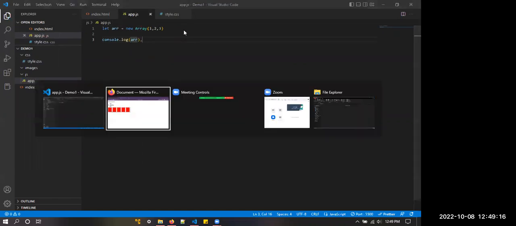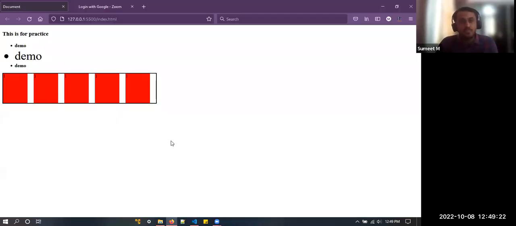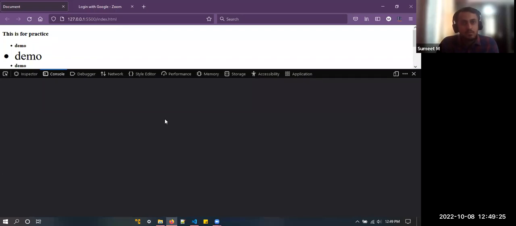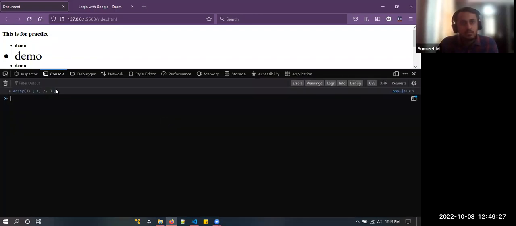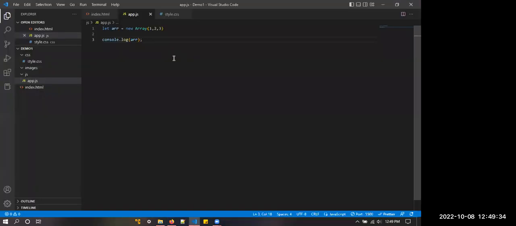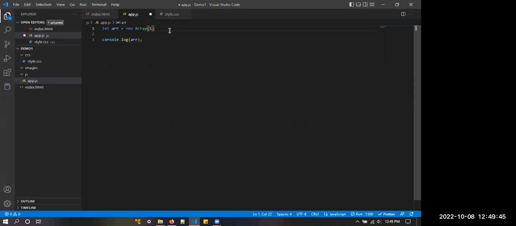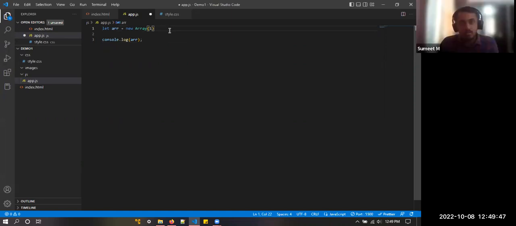Open the console and the code. Suppose we pass just one element, remove the 2 and 3, and write just 10.